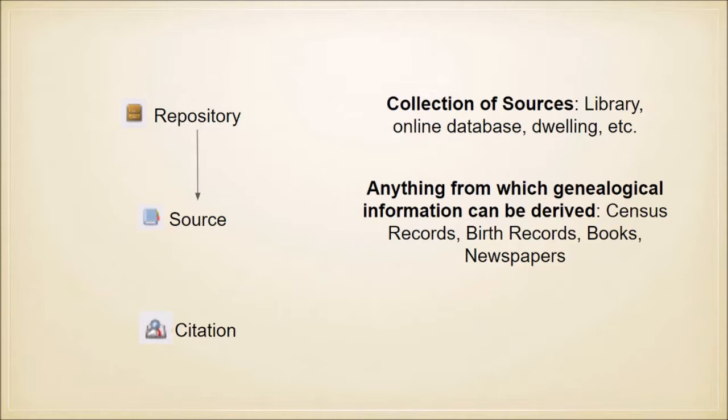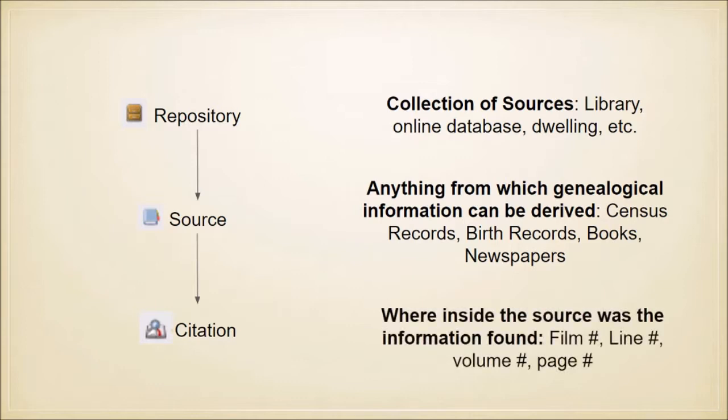And so within our sources, we're going to want to pick out certain facts for different places in our tree. And each fact there will have some type of citation. So a citation is actually pointing directly into the source of where your information came from. So for example, if it's a book, you might have a page number. If it's a collection of microfilms, you might provide the film number. Whatever we need to include to get directly to the information that we're using.